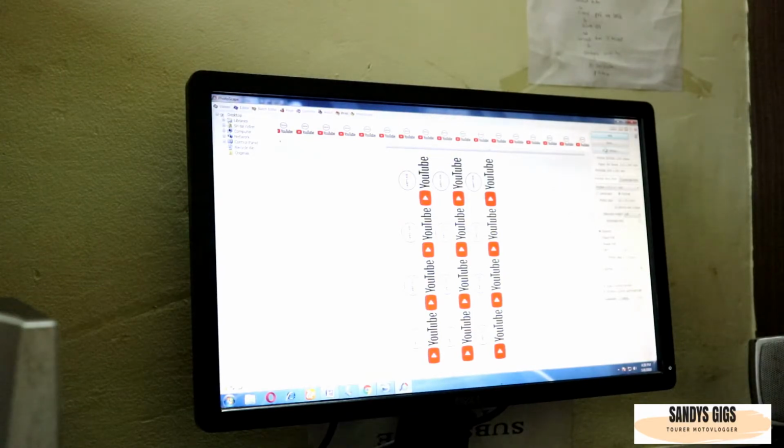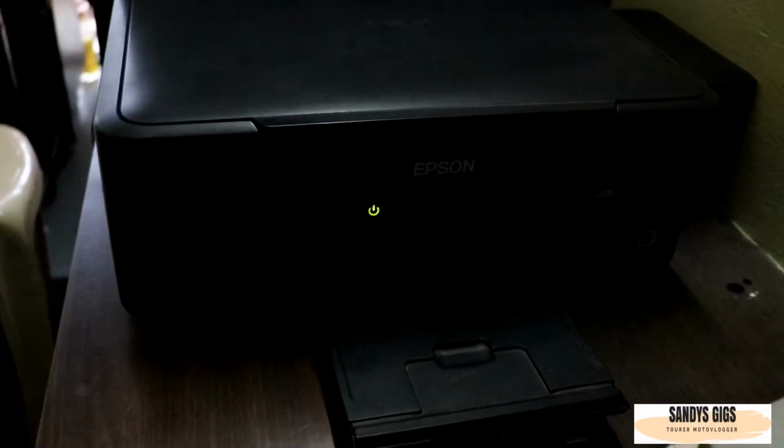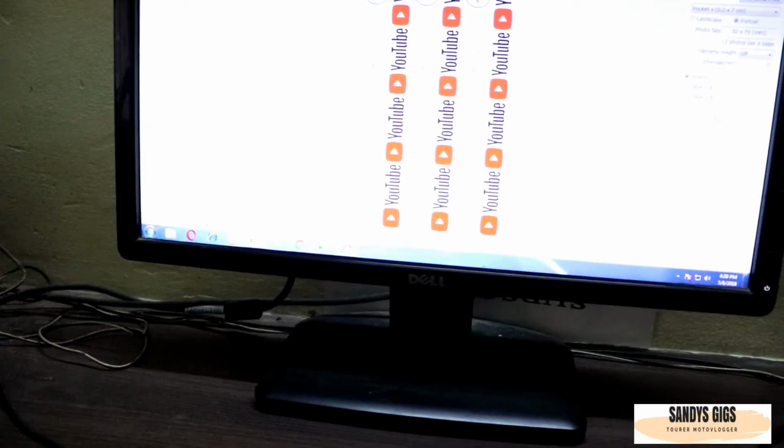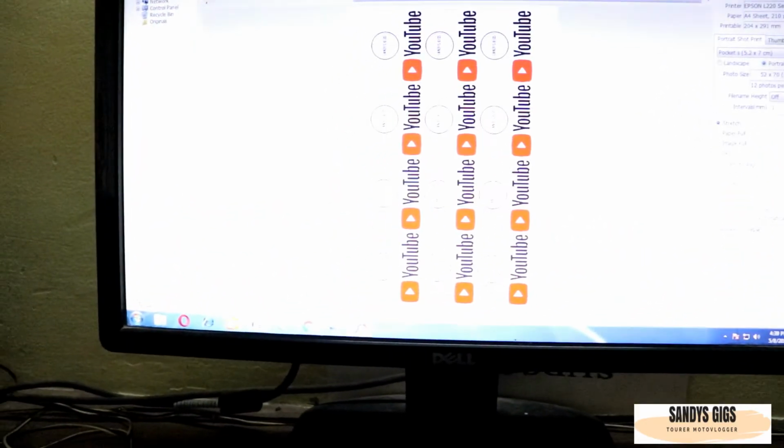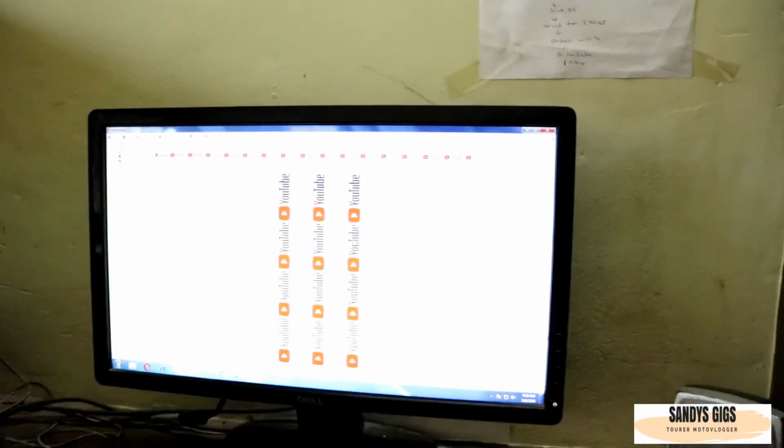I give the print. Before I give the print, guys, Epson L220. I'm going to give the print. There you go. Wait until the printing is done.